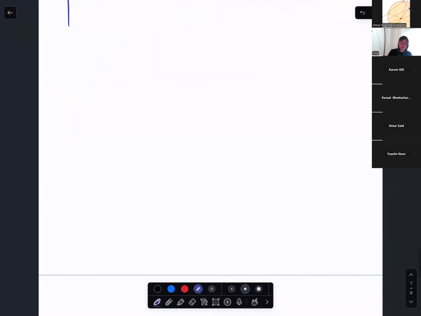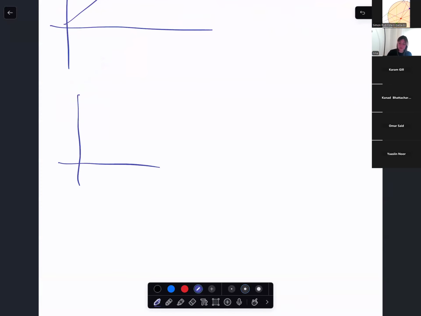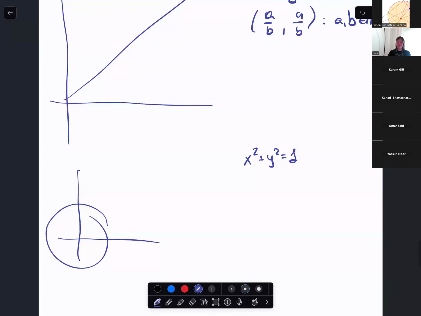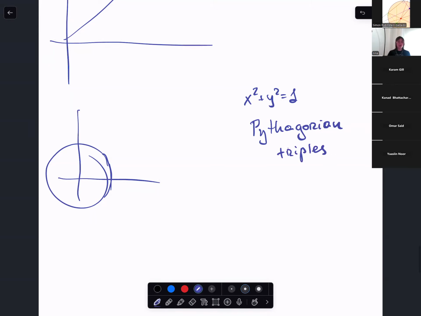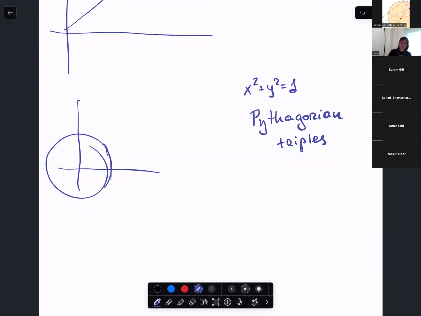Similarly, if you take a degree 2 equation, so for example, x squared plus y squared is equal to 1, take a circle. It's maybe slightly less obvious, but we can parameterize the entire set of rational points on the circle. Well, integer points you can probably parameterize in 2 seconds. Rational points are parameterized by Pythagorean triples. And again, there's a parametric equation that you can write down to literally list them all.